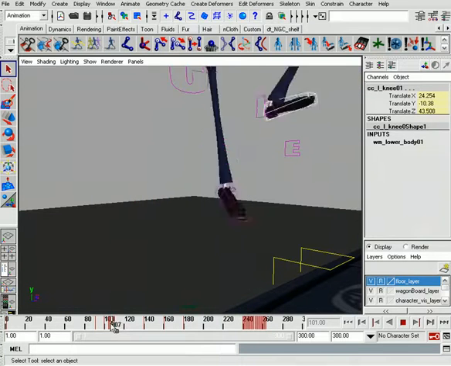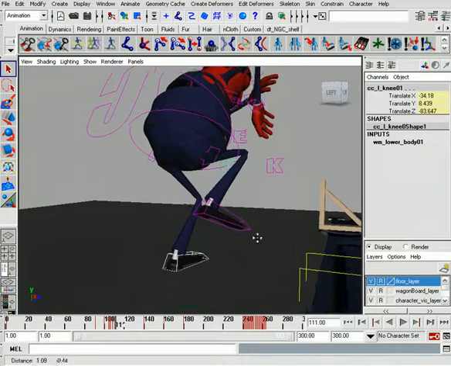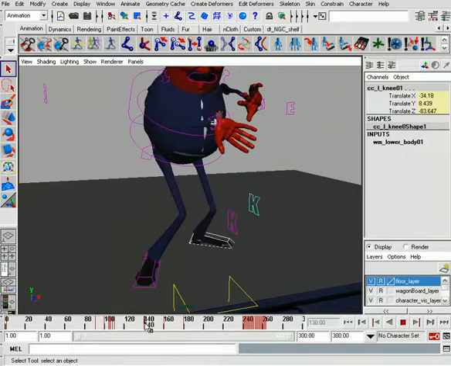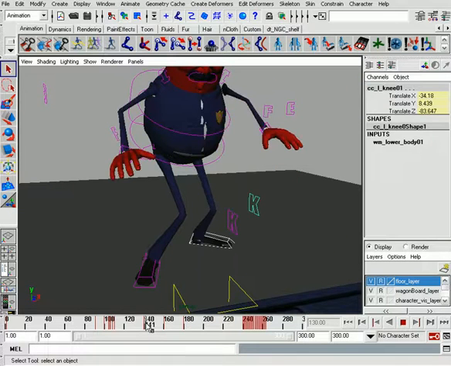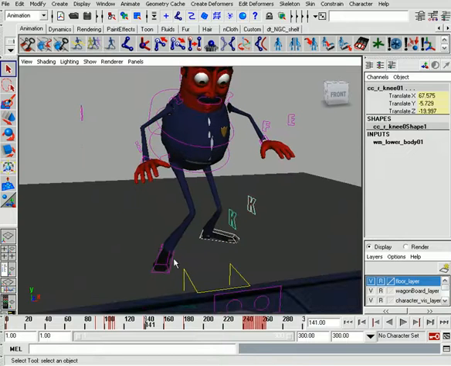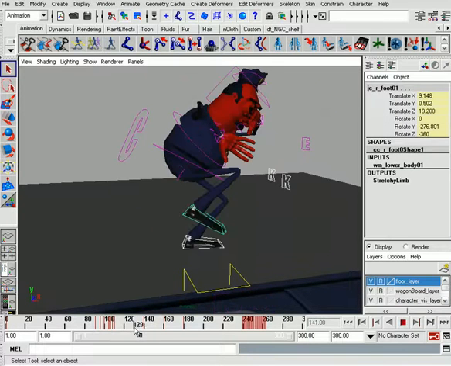As we move forward to where the character plants his feet, where he gets shocked, we're going to have him stay in this pose a little bit longer until he goes into the next pose where he sees what he's done. So let's select our feet controls here. At about frame 130, we'll lock that in, pressing Shift W and Shift D.